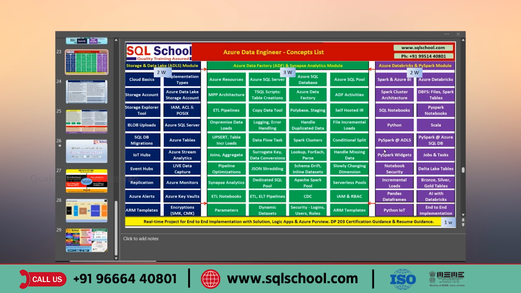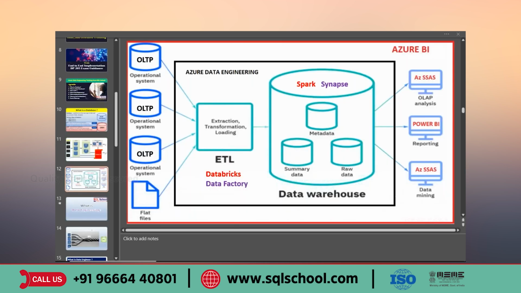What is the difference between Azure Data Engineering and Data Factory? Okay, got it. I'll show you one image. Data engineering involves ETL and data warehouse. To implement ETL, data engineers use one of the components, Data Factory.